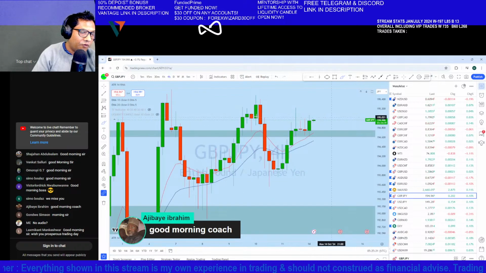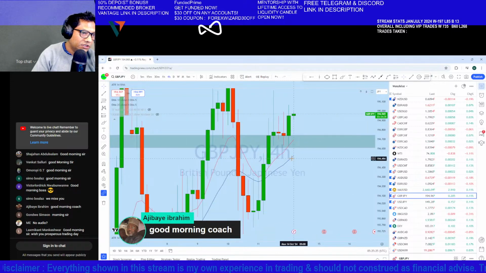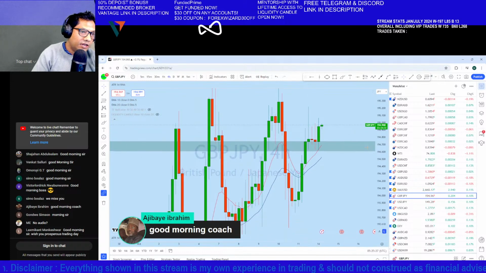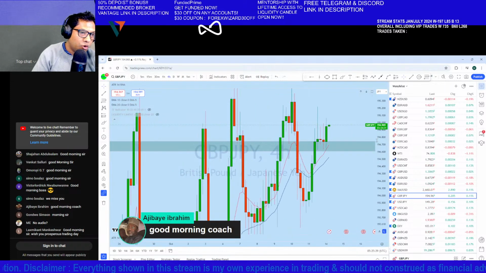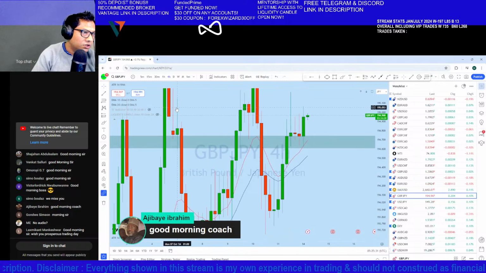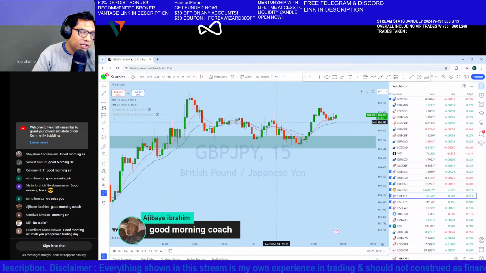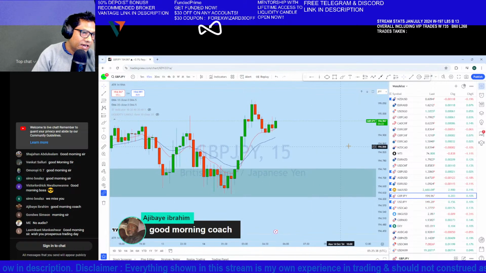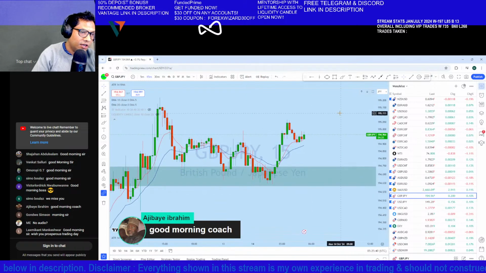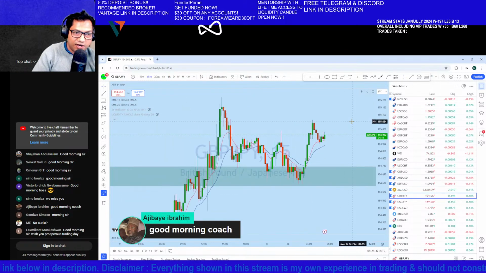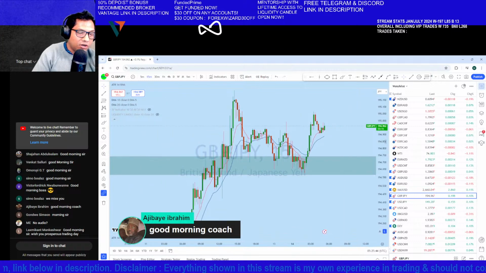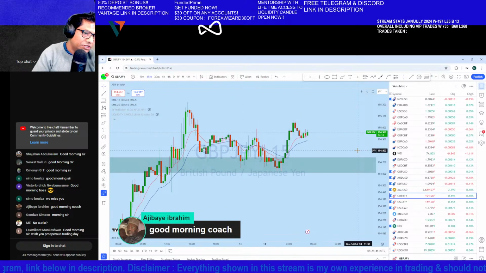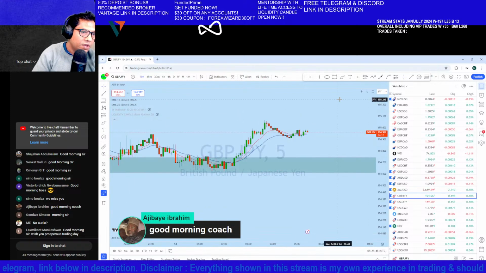So looking at the 4-hour time frame on GBPJPY, we can see that in this lower time frame there is a bullish engulfer, and any retest of this support can be an opportunity for us to go long on GJ. Now looking at the 15 minutes perspective on GBPJPY, this is potentially a very strongly bullish market. So therefore, in all time frames we can see that GBPJPY is bullish.